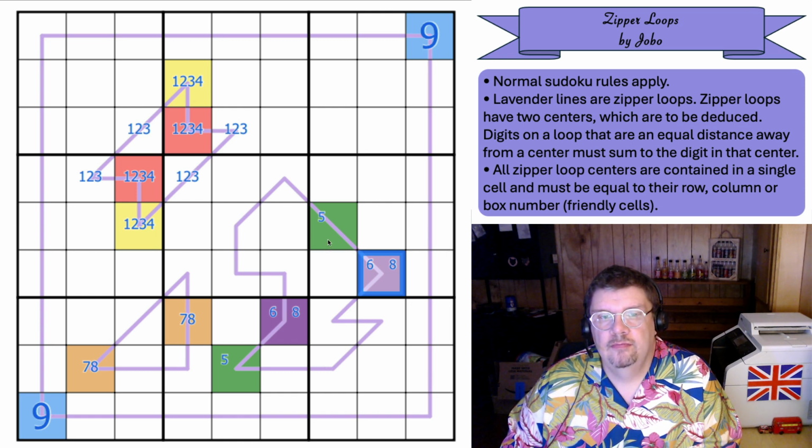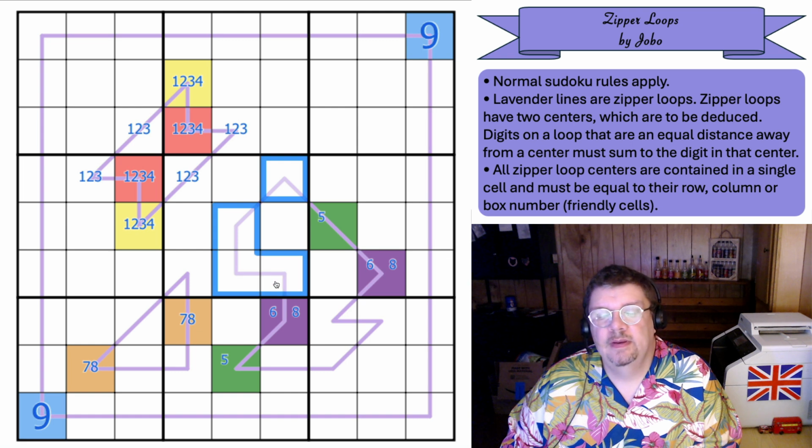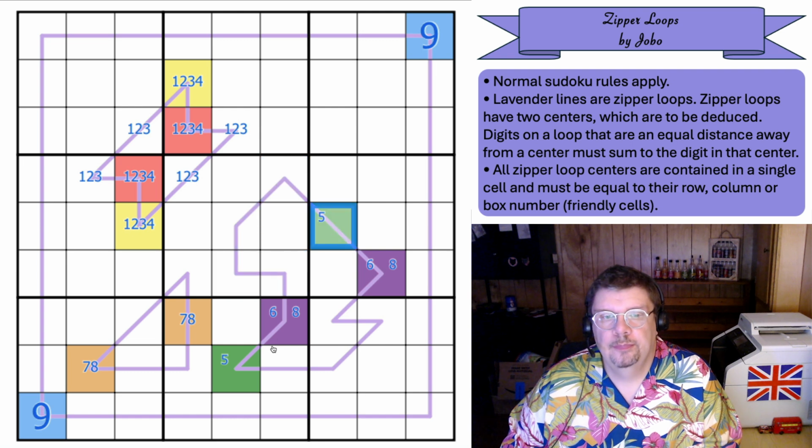Okay, can this really be a 5? Is the question. These would all have to be less than 5, and would therefore be a 1, 2, 3, 4 set, 1, 2, 3, 4 set, and that could not exist. So no, those do not work out. Let me just double check here.